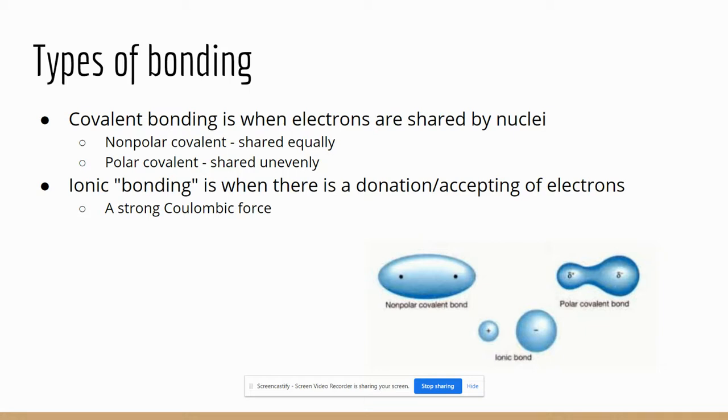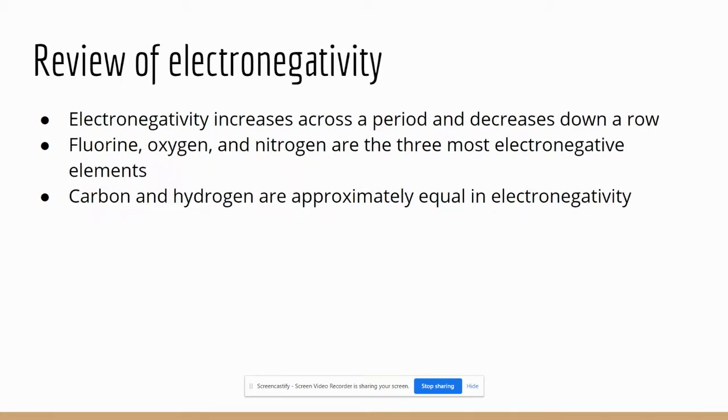And then there's a separate category of ionic bonding. It's actually not a bond because there's no constructive overlap of atomic orbitals, but it is such a strong intermolecular force that it is often referred to as bonding. The word coulombic just means that it is coming from the fact that there's a difference in charge. Pause here.